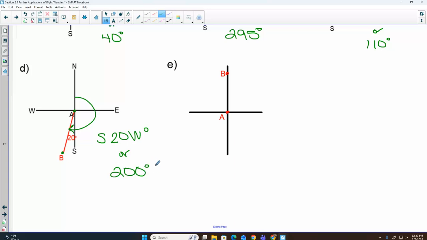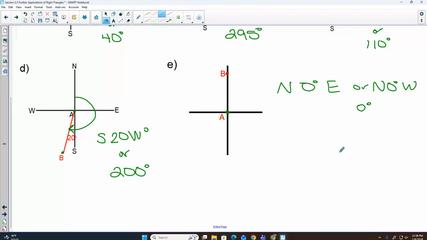And I apologize, I decided to put one more on here that I didn't put on your handout. I forgot to update my handout. This one, if I'm going to B, we go north 0 degrees. Am I traveling east or west? Neither one. So in that situation, you can say east, or you could say west, either one would count. Degrees from due north, what would I say? 0 degrees. So if it lies on an axis, you still need the two directions, but you just pick one. It doesn't matter which.